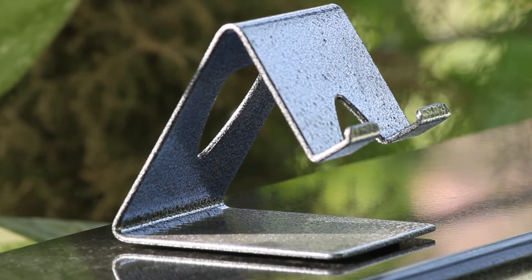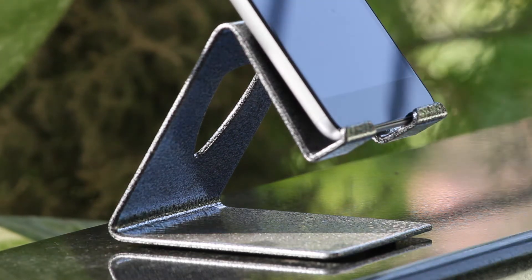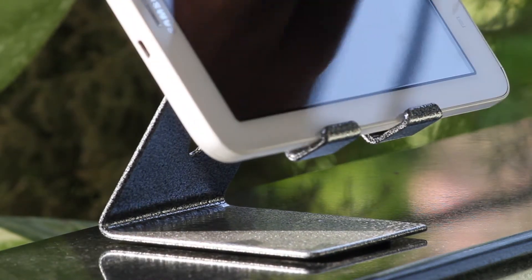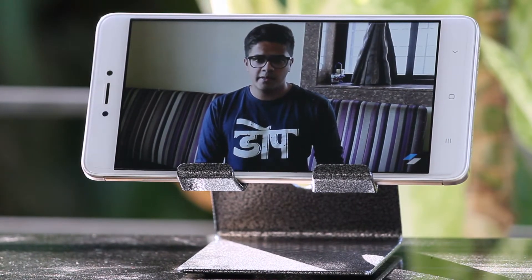First of all, let's have a look at a stand. This one is the YT stand for smartphones and tablets. As the name suggests, you can use it for a smartphone as well as a tablet. I use this a lot with my smartphone. I don't use this with my iPad or my tablet because it kind of looks odd on a stand, so yeah, I use it with my smartphone a lot.